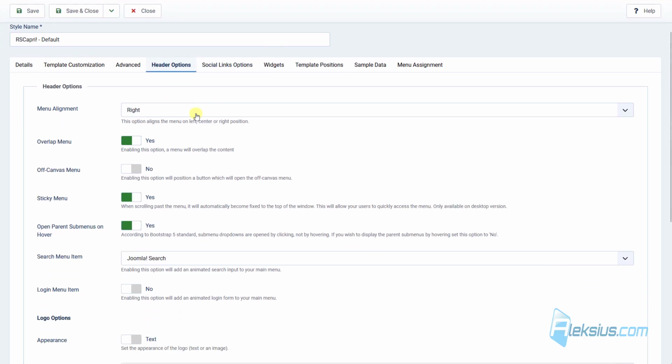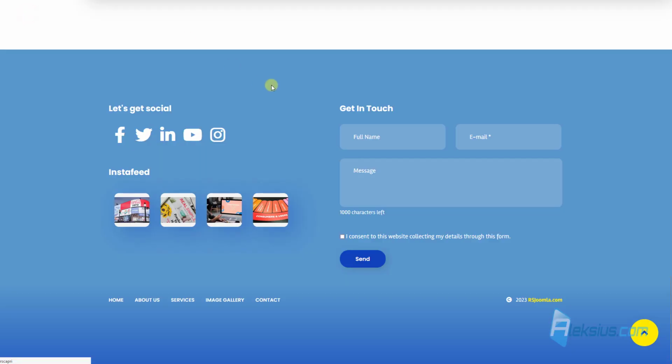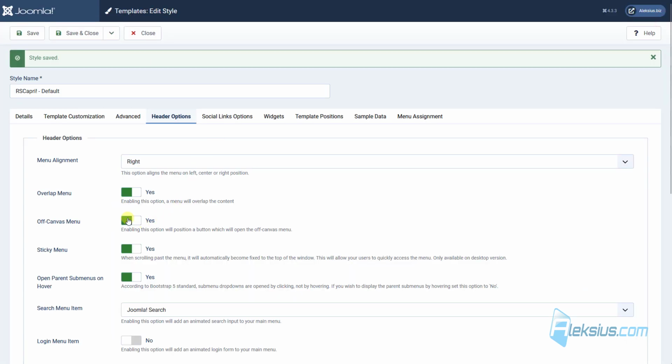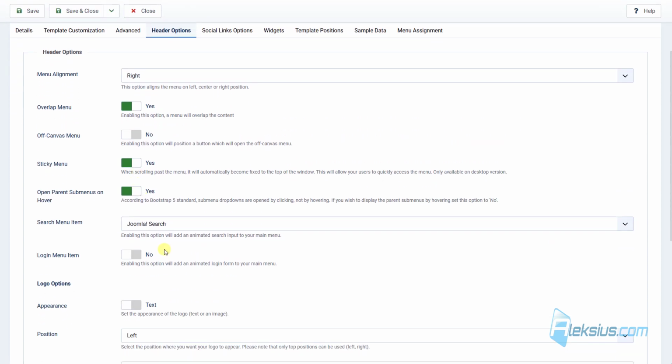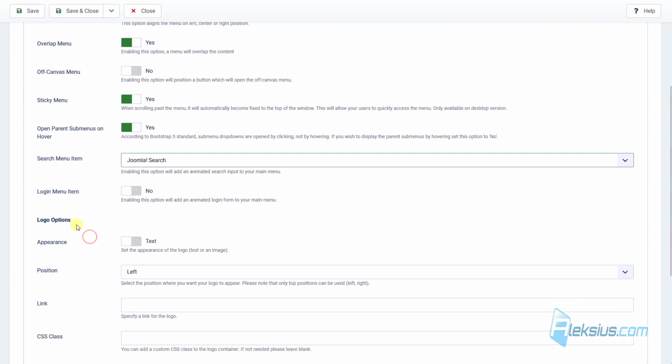In header options, you can change menu alignment, disable or enable the off canvas menu. Here it is. You can enable or disable the sticky menu, change the search menu item, and so on.